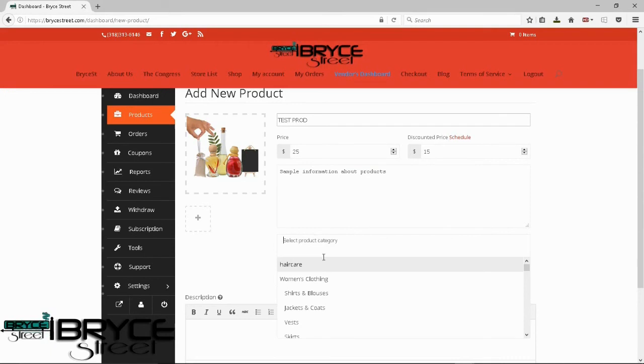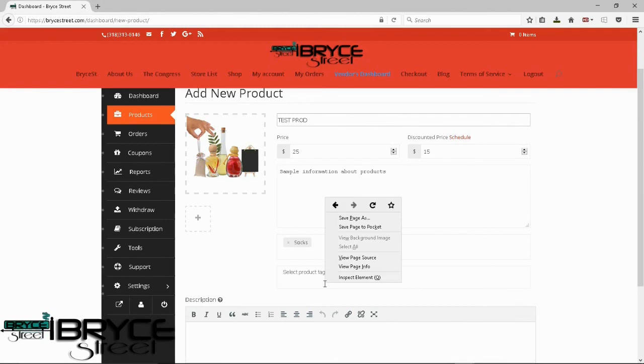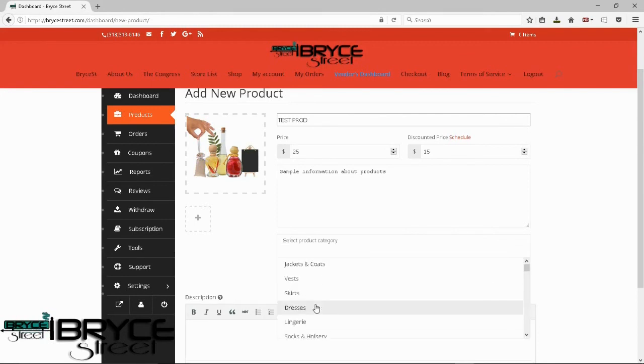Category, you select the category. There are many categories. You can select more than one if need be, but you would just go through and look for the category that best fits what you're selling. There's men's clothing, women's clothing, baby toys, there's everything. So you go through to find what category this would be under.